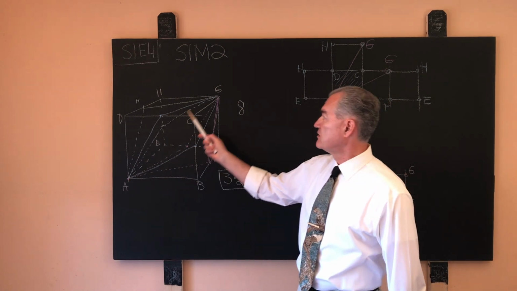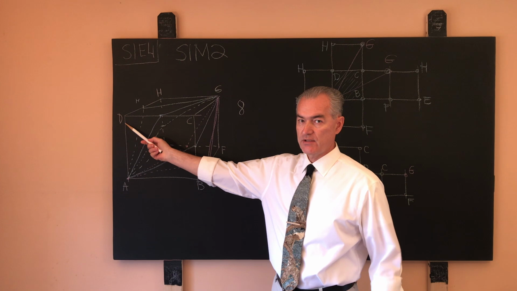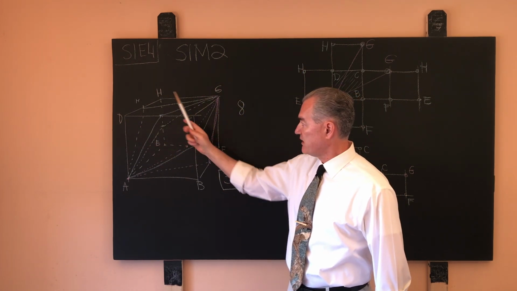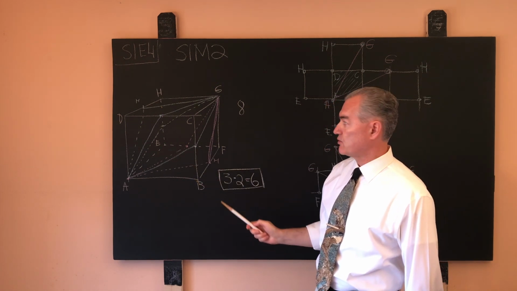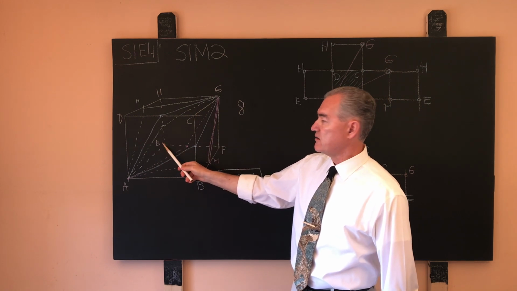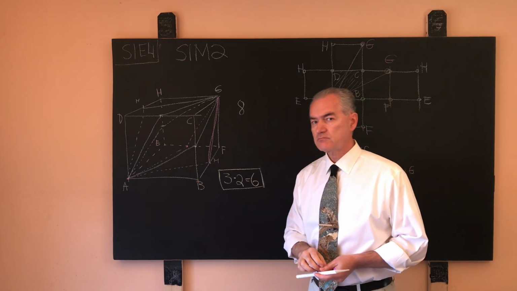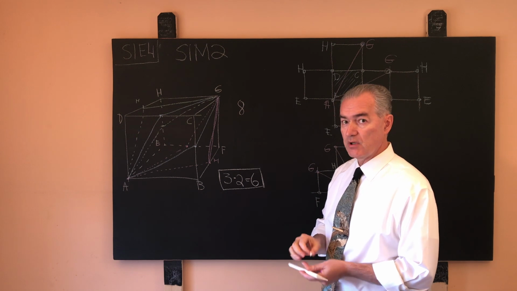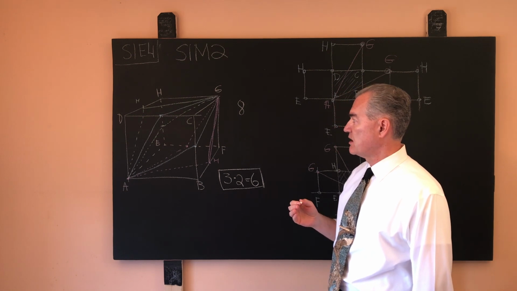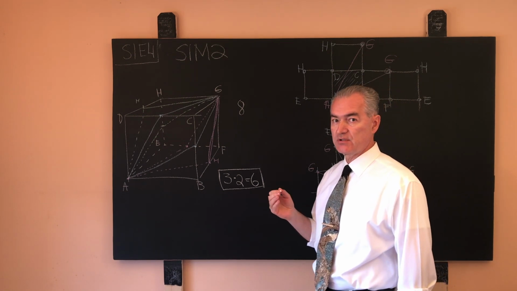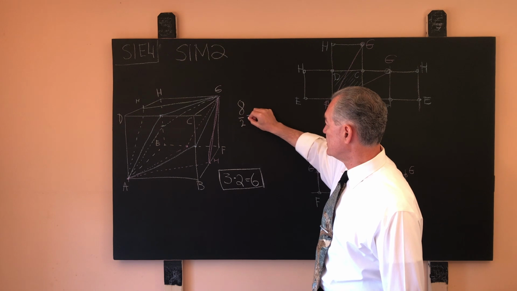The diagonal from A to G, and in that same plane, the diagonal from F to D. That's 2. And in that plane that passes through C, H, E, and B, we have 2 diagonals also, the main diagonal from C to E and the main diagonal from H to B. Consequently, all 8 vertices of a cube can be partitioned into 4 distinct pairs, each of which belongs to the opposite side or the opposite edge of a main diagonal. So 8 over 2 gives us 4.